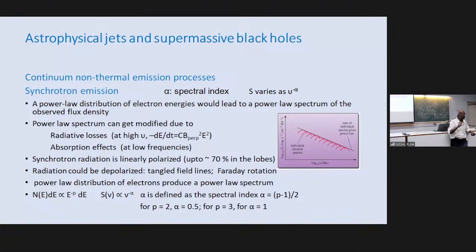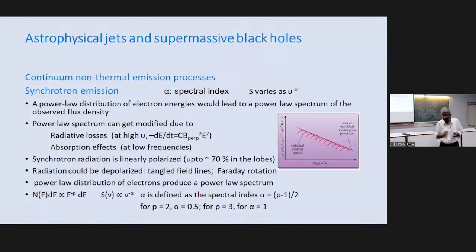But we'll not get into detail, just know that a power-law distribution of the electron energies, due to acceleration processes going on in the lobes, gives rise to a power-law observed spectrum when the source is optically thin. This is true of all sources which are optically thin and emitting synchrotron radiation. So this has become one of the diagnostics of trying to see if the emission is thermal or not. Is it synchrotron? If it has a power-law distribution, then it is very likely to be synchrotron emission, at least at the frequency that we're talking about.